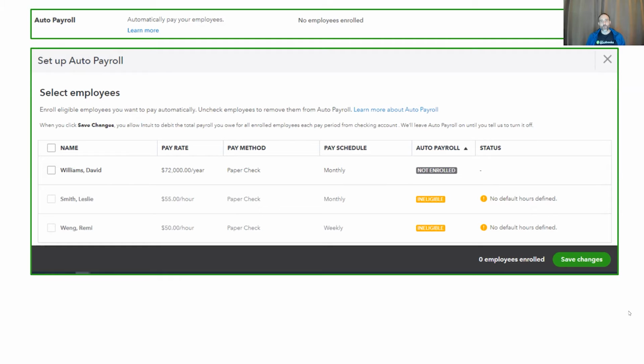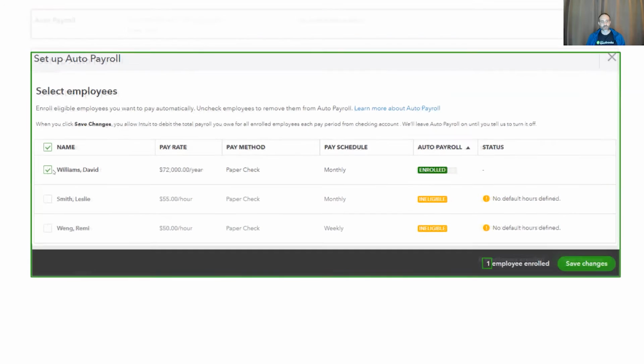So for my one salaried employee, I'm going to check the box, which will now turn this to a number 1. And it says enrolled, but I must make sure to save my changes.